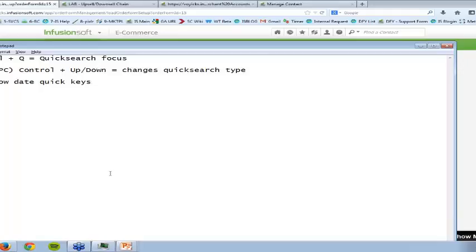Fix your funnels again, and I'm not going to show all of the quick date keys because all I have to do is just press I when you're in a date field. So grab your screenshot, Wardy. I'll leave that up while I take the next question.